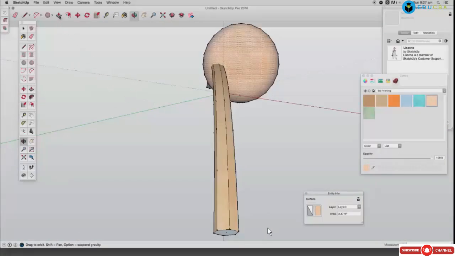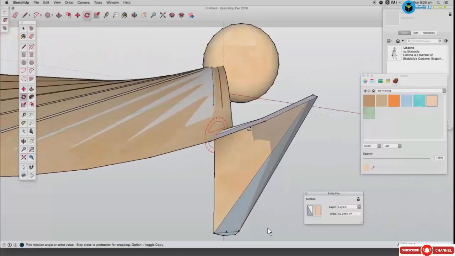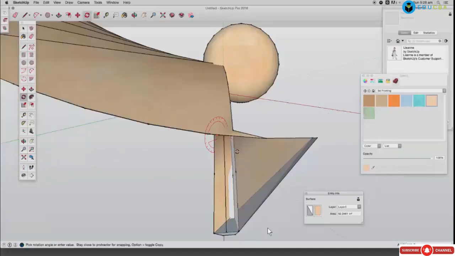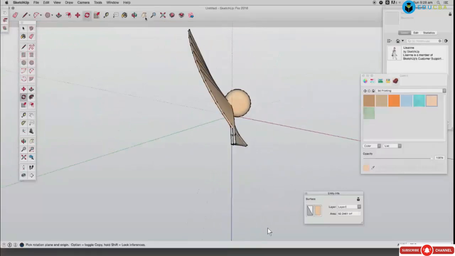When you rotate it, the object joining the face will also reshape its position and size. Let us try to rotate this, the whole thing. Any adjacent object also is affected.